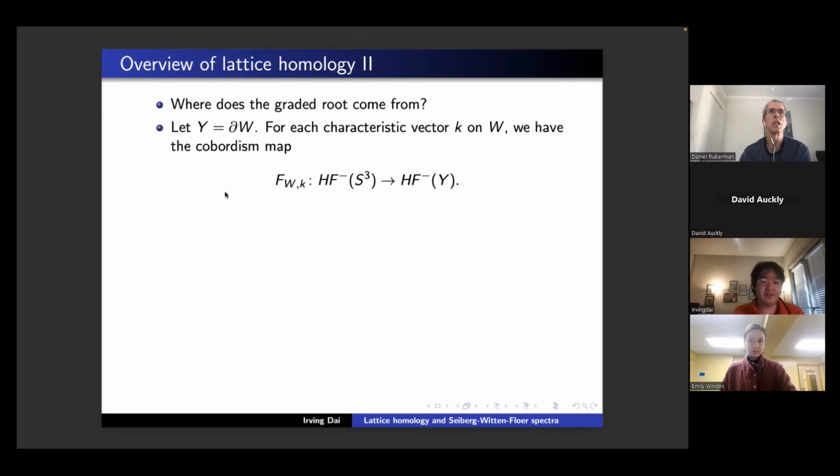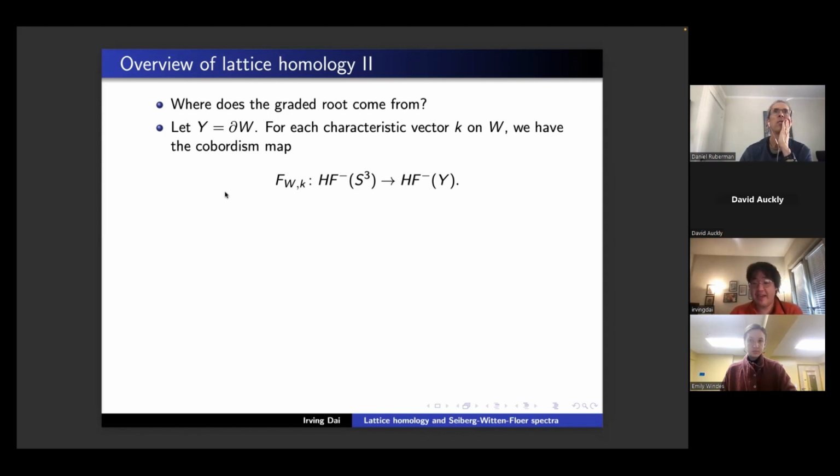Here I have this three-manifold Y, which is gotten as the boundary of this negative definite plumbing W. And as we all know, Heegaard-Floer homology satisfies this TQFT structure. I talk about Heegaard-Floer homology here just because it's the original setting of this lattice homology object. In just a moment, I'll explain what this has to do with Seiberg-Witten-Floer homology and Seiberg-Witten-Floer homotopy. But as we all know, Heegaard-Floer homology satisfies this TQFT structure, just like every other Floer homology.